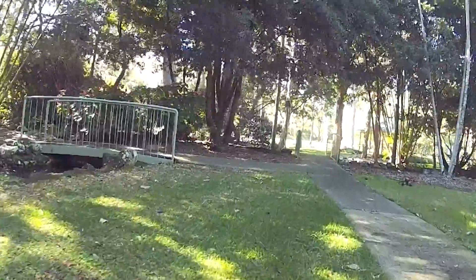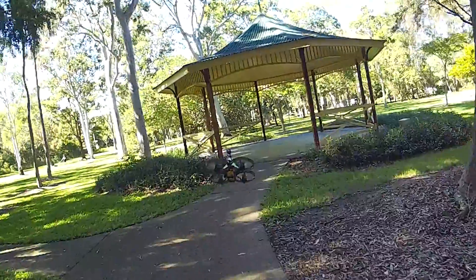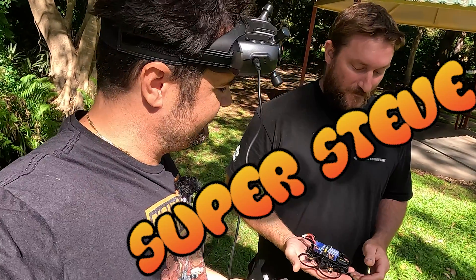We are going to be looking at the GoFly 20, but the difference is we have put through so many packs on this. We can tell you exactly what it's good at, what it's bad at, who it's suited for, and also who it is not suited for. And most importantly, you'll see the flight footage, some of the recordings, some different operations that we're using it in. We'll also see Super Steve out in the field and find out what some other pilots think.